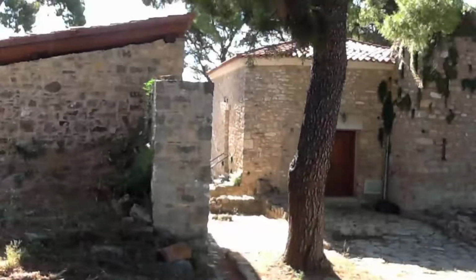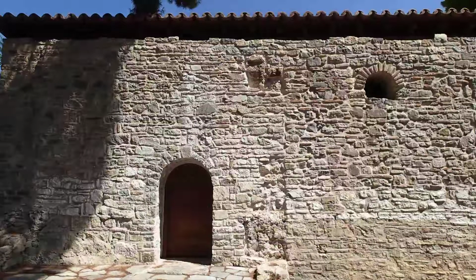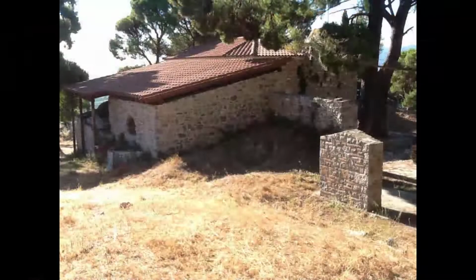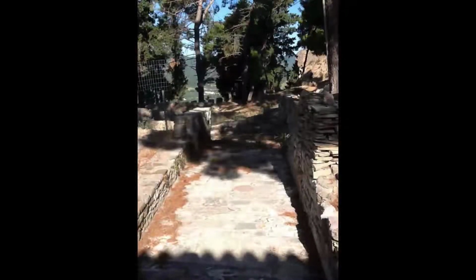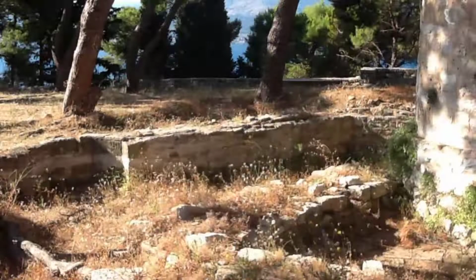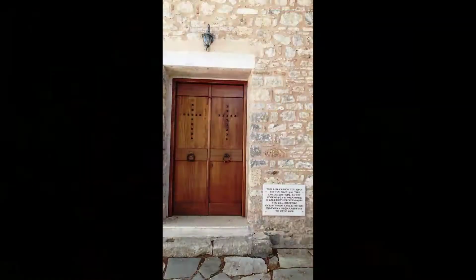North of this chapel, the visitor can see a restored vaulted building and ruins of a Byzantine building with vaulted windows and brick decoration integrated with the exterior castle wall. Both buildings have been identified, according to scholars, with the episcopal complex, residence of the metropolitans of Nafpaktos during the 12th and 13th centuries.